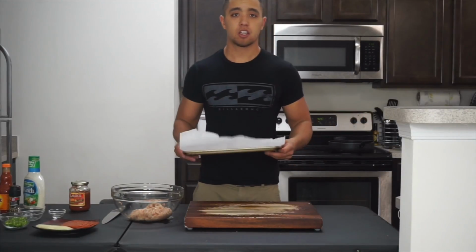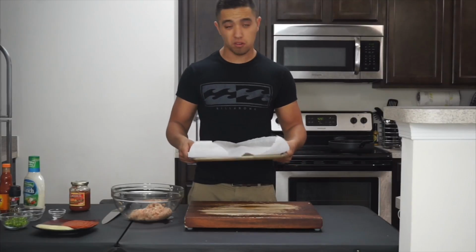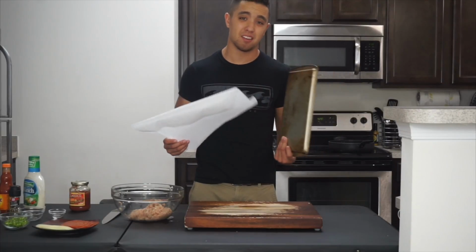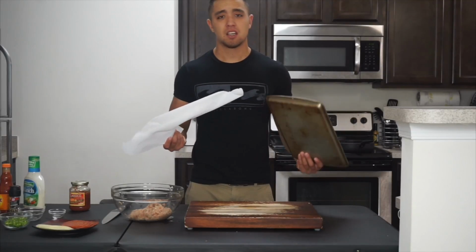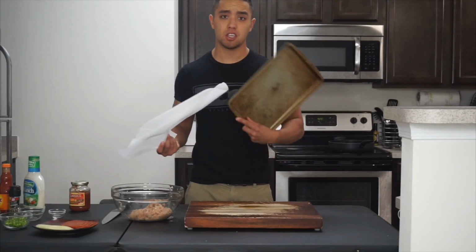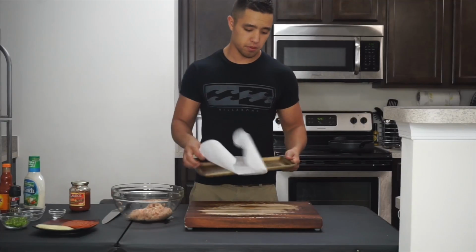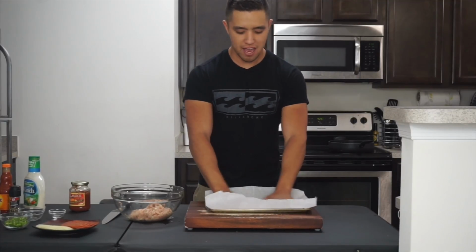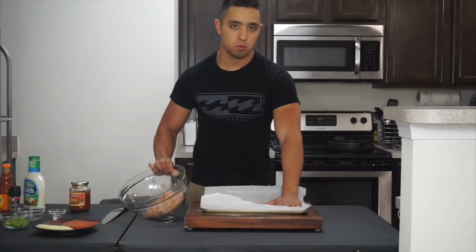get yourself a cookie sheet. It's a parchment paper. If you don't have parchment paper, use foil. And if you don't have foil, just put it on the pan. This just helps it get cleaned up easier, and it's a lot less stuck to the pan. So if you're just gonna use the pan, I suggest using Pam spray or something. Lay that down flat, just like that. Stop it. Parchment paper is supposed to roll up.